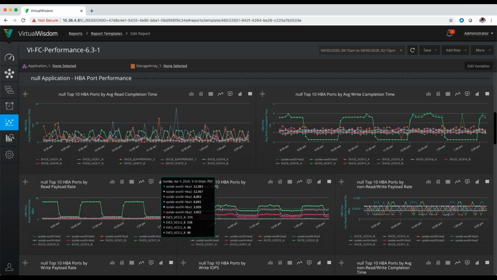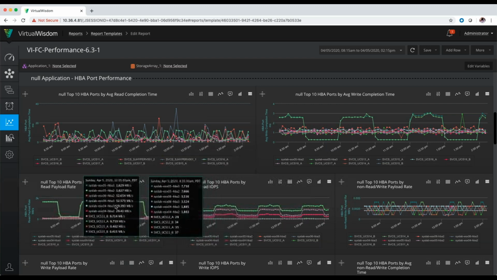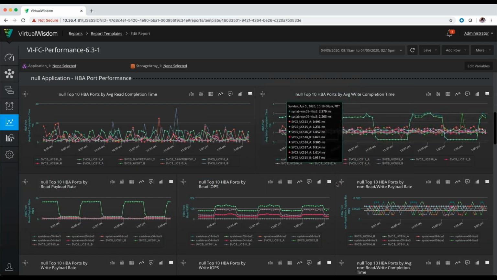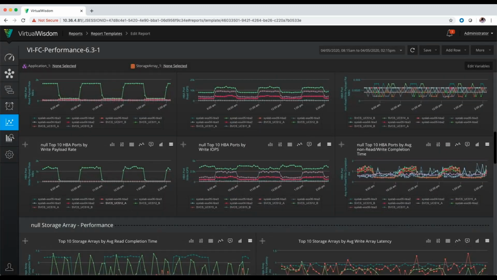We can see the read I/O distributed, and it looks like we're hitting more than just ESX05. We also have read I/O coming out of ESX06 and ESX04, but we do notice that when we have a significant workload increase, we have a response time increase. If I keep scrolling down, I can also see during those same time frames, if I look at write workload, we also have a heavy write workload happening. So it looks like we're pulling in a bunch of data with a heavy read workload, and pushing data out with a heavy write workload. Additionally, I will see an increase in write I/O over here as well.